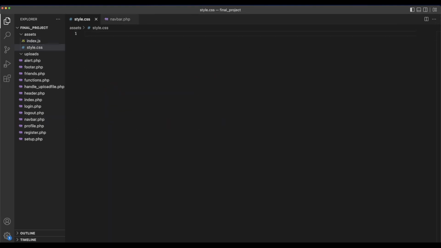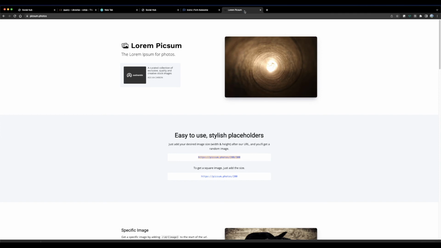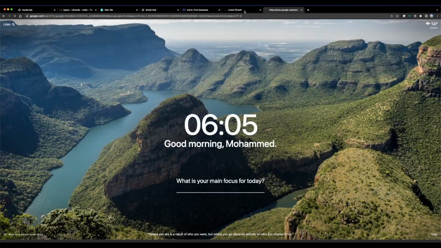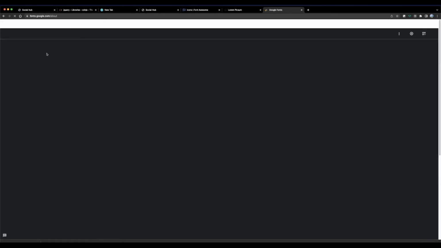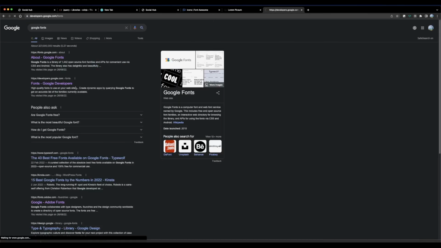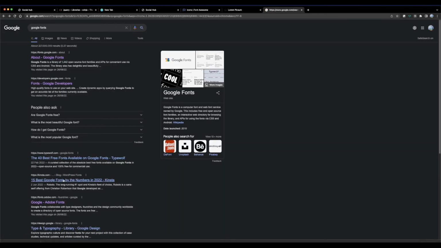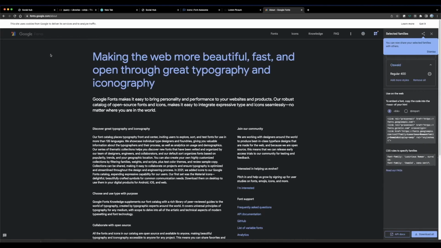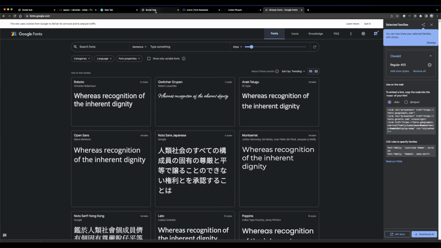Let's go to our CSS, and our CSS is going to include firstly the font that we're using right here. I'm going to include the link in the description, but you can feel free to just go to Google Fonts and look for it.